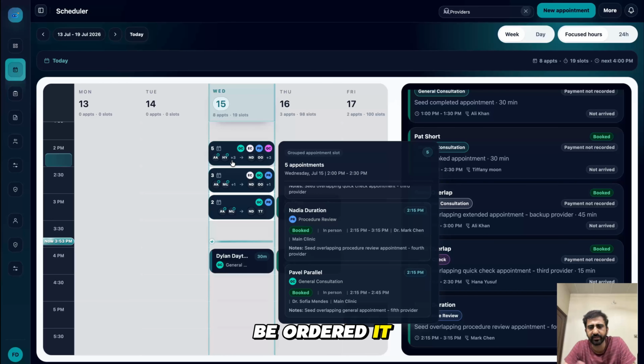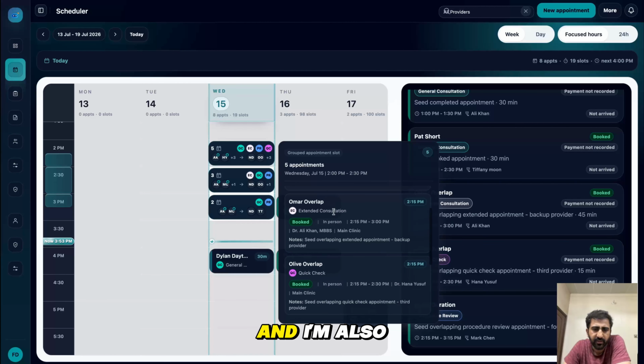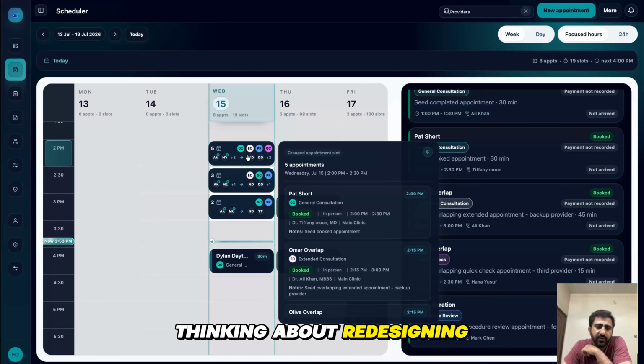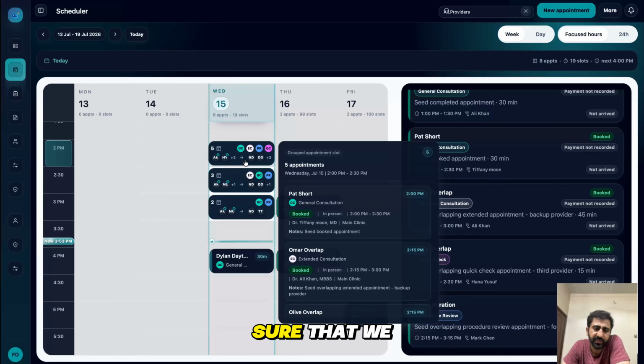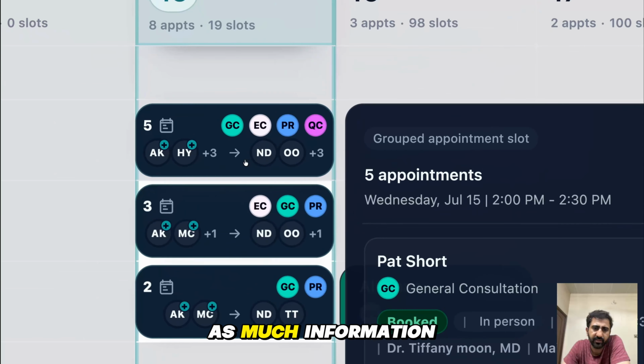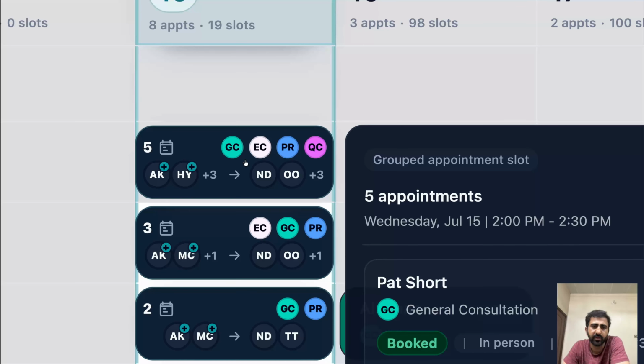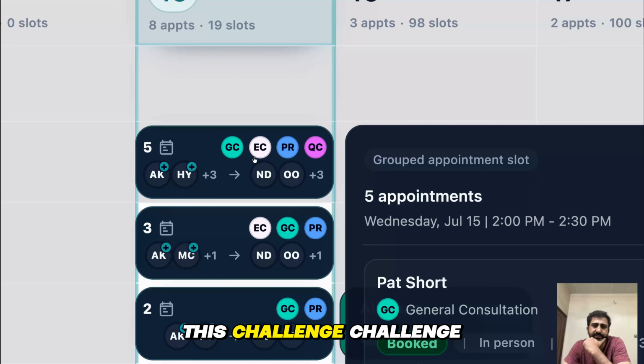We want it ordered with the time increasing, but right now it is not in the right way. So we definitely need to fix that. And I'm also thinking about redesigning this card to make sure that we can accommodate as much information as possible. So let's see how to solve this challenge.